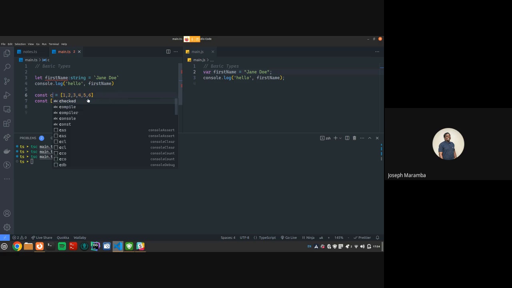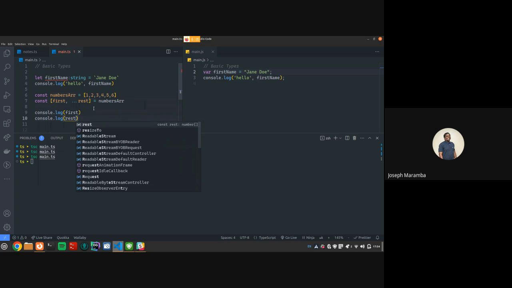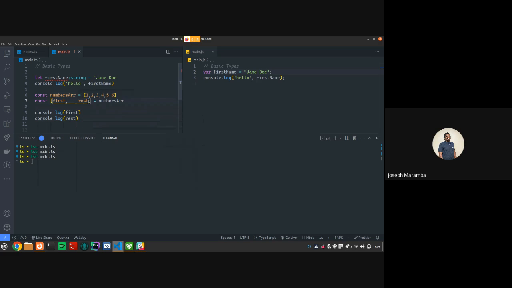This is basically JavaScript, but now it's ES6 JavaScript. And console.log first and then rest. So this is a feature that is not there in ES5.